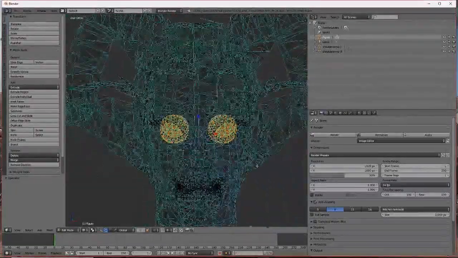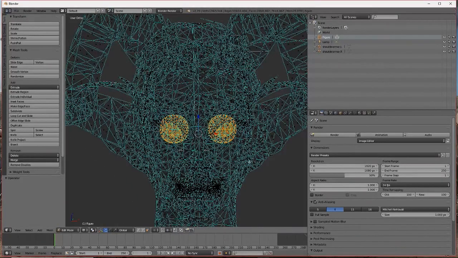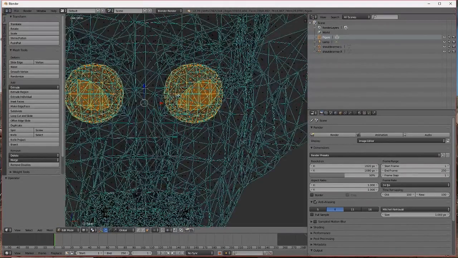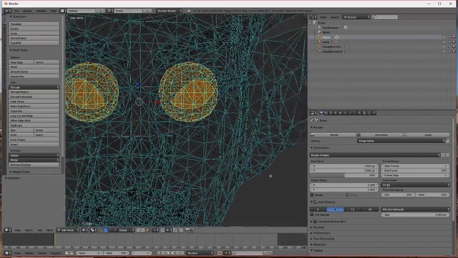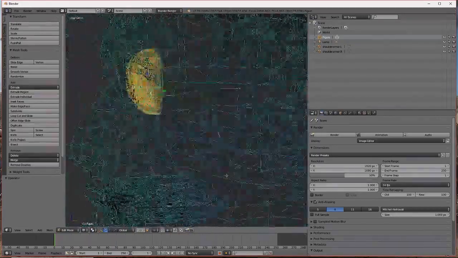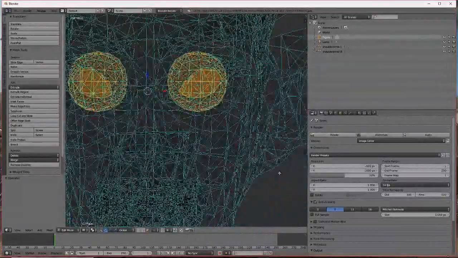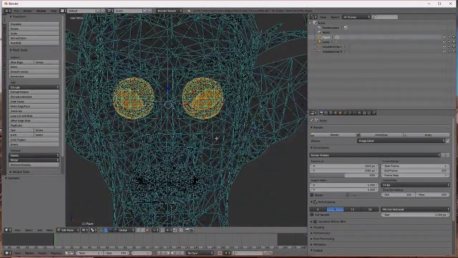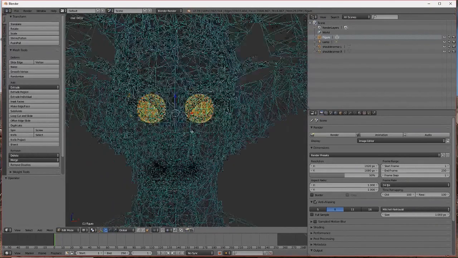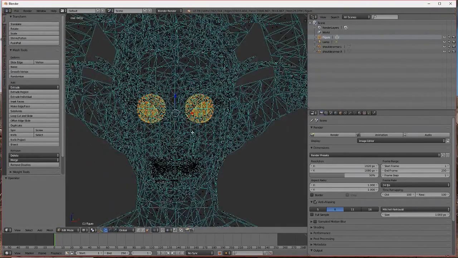Now this is important. As I said, if you want your character to be able to look a direction, which I'm assuming most of you would like this, you need to separate these and rig them separately to be able to function. Now for a night elf, not as important. For anything with pupils, quite important.